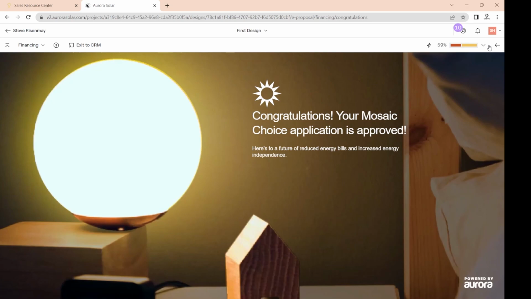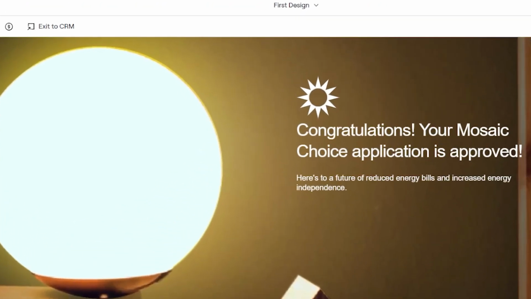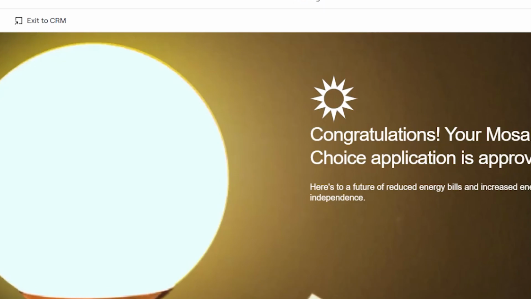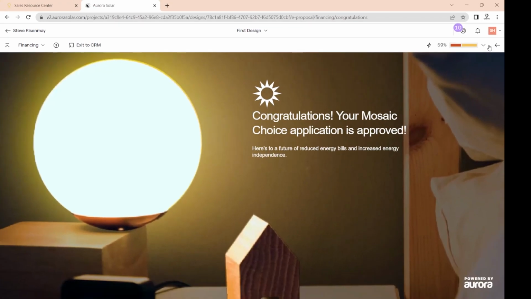A full credit check has not been run. If all the information is filled out correctly at this point, then the customer would be ready to sign documents that you send out once you convert the proposal to an actual project using the Exit to CRM button. This page is just text and basically tells you that you are done with the presentation. Another thing to note is that you can see the Aurora proposal status in Lightspeed.